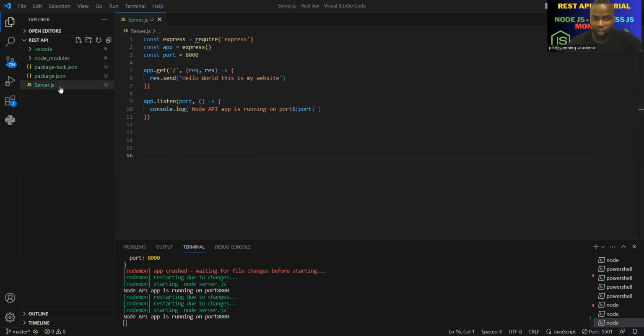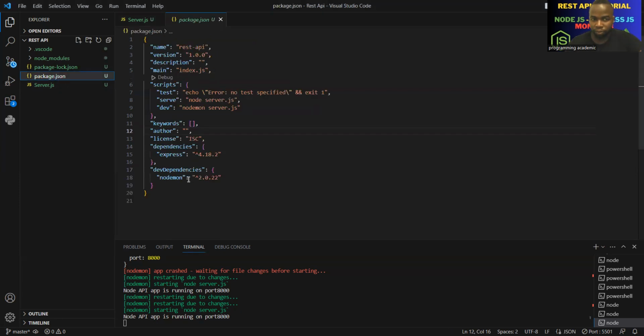So this file here, come to look. We have nodemon here, right? You see nodemon here. This nodemon will automatically update when you change anything. It will show you here. This is in the package.json file.